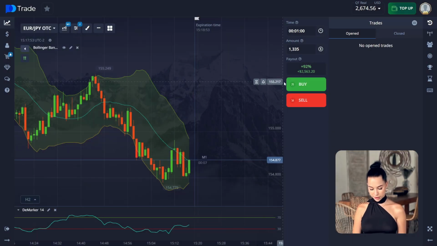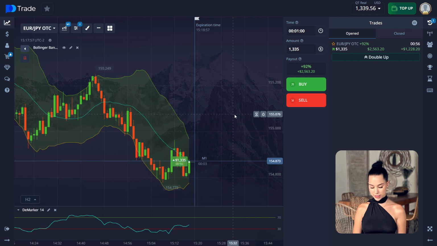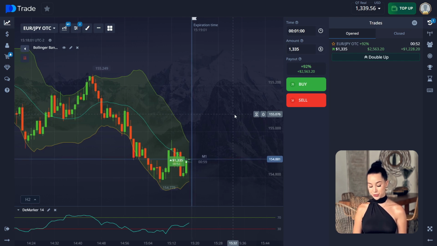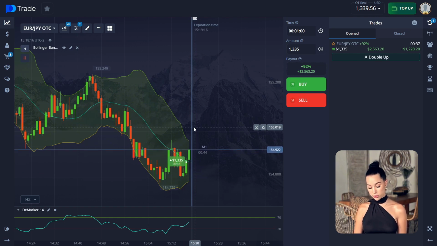And okay, here's a pretty good situation, and we're gonna open here a buy trade for 1 minute. Here we can see by the DeMarker indicator that it was in the oversold zone before, and now it's moving upwards. So it's a pretty good buy signal. Also, it was touching the lower line of the Bollinger Bands before, it achieved the support level in the oversold zone and also started reversing in the upward direction. Of course, there were some fluctuations here, as you can see, in lateral movement, but now it's pretty confidently rising and rising.